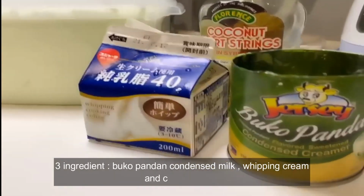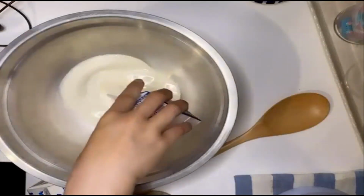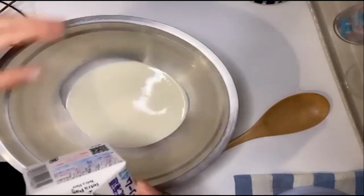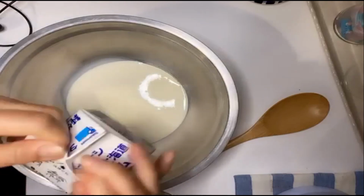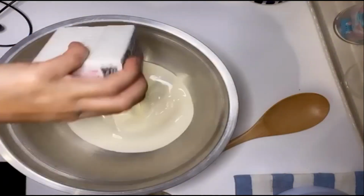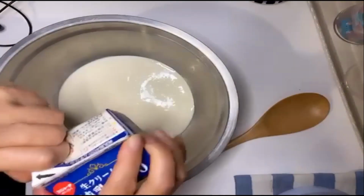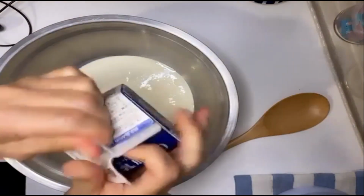These are the 3 ingredients: the buko, pandan, coconut. Okay. So of course, kailangan natin yung bowl for our mixing thing. And then I mix this fresh cream. Okay, that is also 200 ml, and another one of these. So all in all, it's 600 ml.